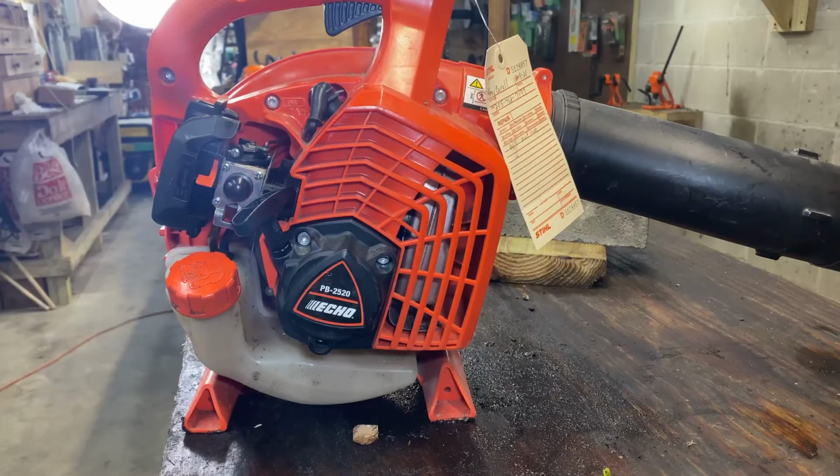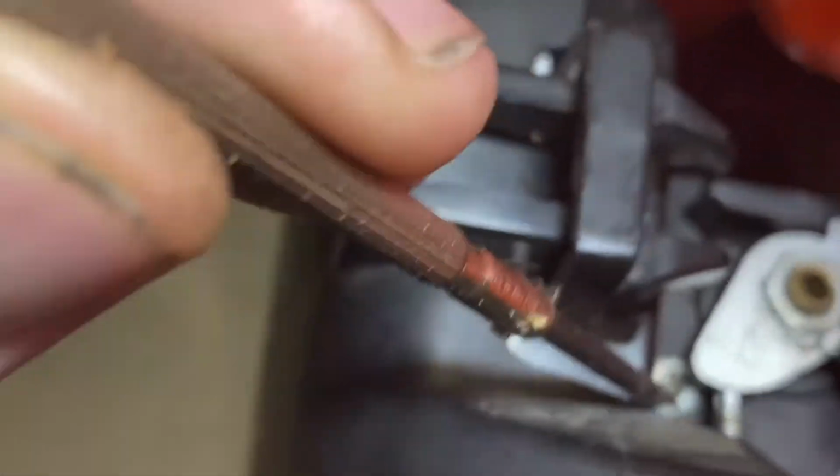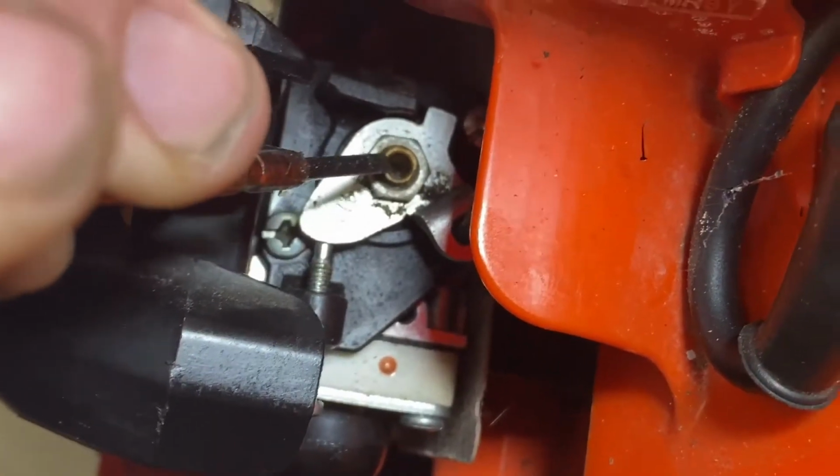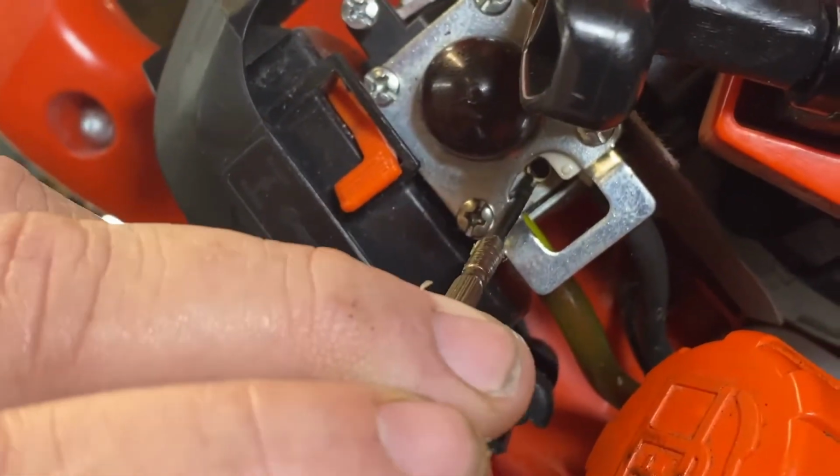There's several ways to take those out. I'm gonna show you where those jets are located. One of those jets is down in here. The other jet is inside of here.